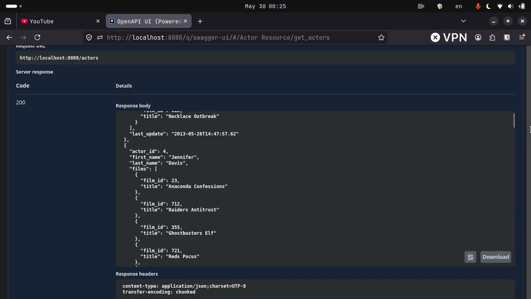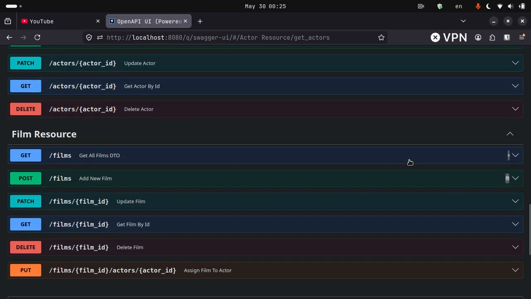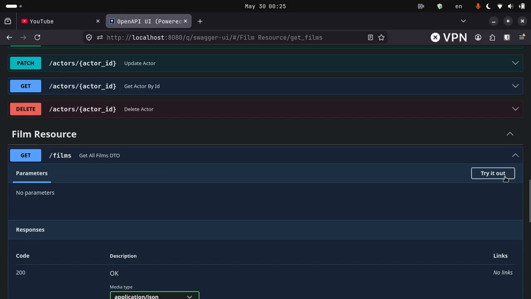Jennifer Davis, actor ID 4, and we get films, and we'll just find any other. So it's a bit loud here. It's an old laptop. Okay, try it out.